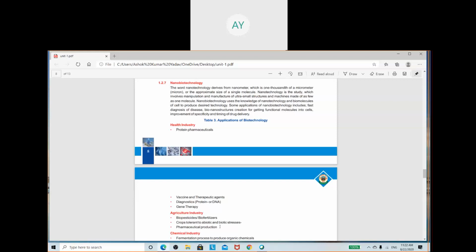Scientists have developed a technique through genetic engineering and plant tissue culture to improve the function of the gene responsible for that secondary metabolite production, and that chemical is extracted and used for treatment of different types of disease. So this is pharmaceutical production, and this process is going on mainly in the research institutes, CIMAP in Lucknow and NIPER in Mohali. These are CSIR institutes. You know CSIR, Council of Scientific and Industrial Research.